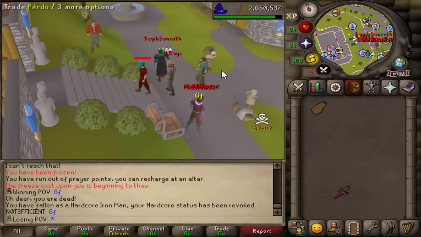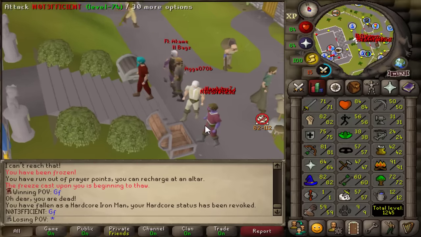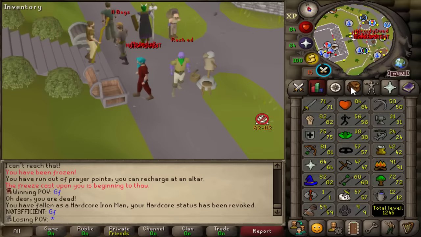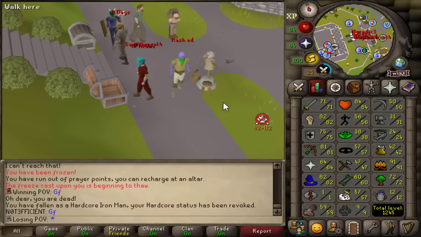Good fight, it's over. Hardcore status, gone. Another hardcore Ironman has fallen. It is over. Oh man, it was a good fight. Framed won. He brought the tank body as well, which was a good shout for him. It was a good fight.